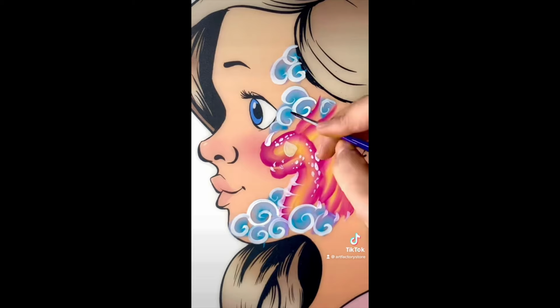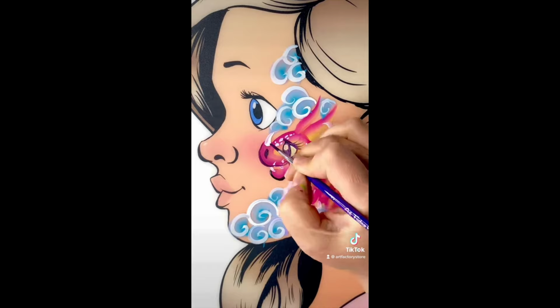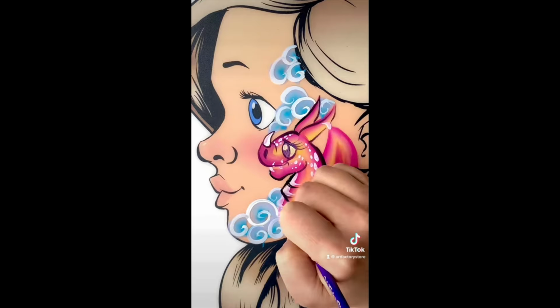And then last but not least, going back with that black and adding all of your details. Again, you can look at my previous videos if you would like to learn how to draw different kinds of eyes. I drew the mouth kind of smooth and not zigzag. The horns are smooth and not zigzag. And I'm just kind of doing quick outlines on everything. And then this design will be done.